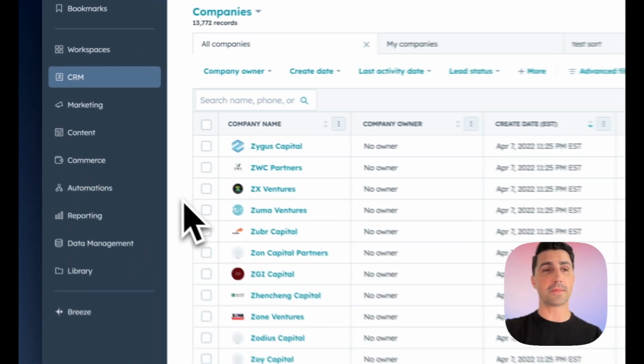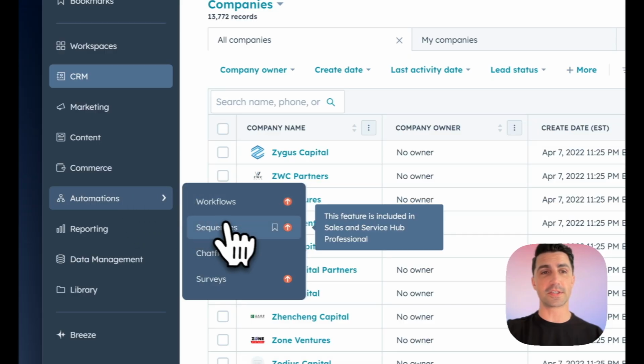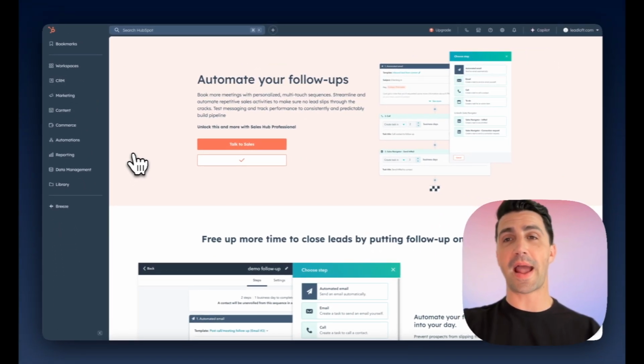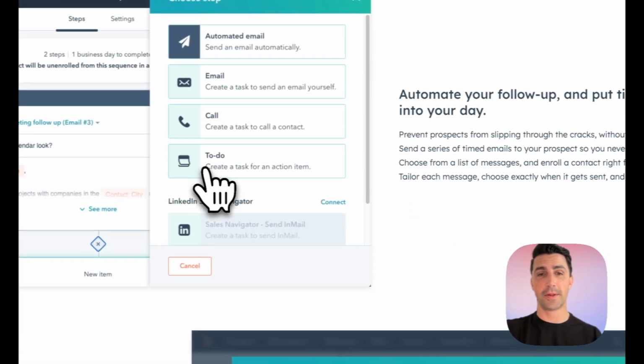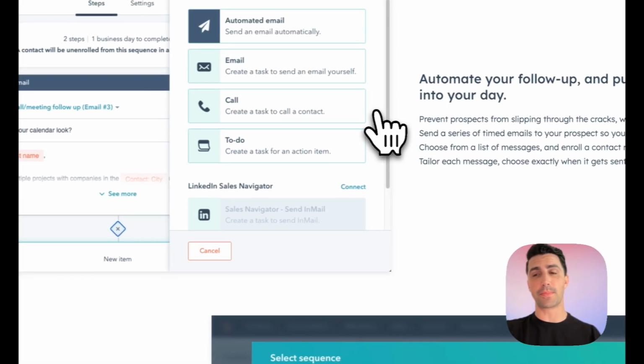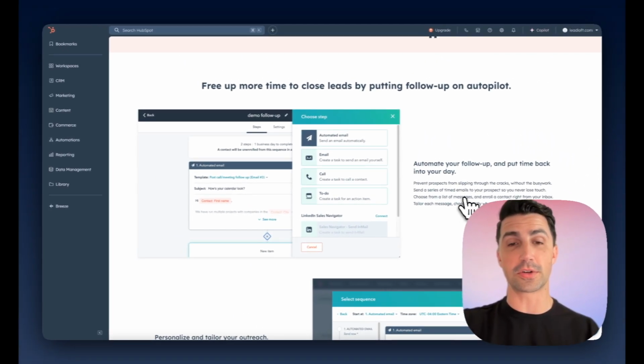The next thing I'd cover is HubSpot does have something called sequences. I can click sequences here. They're going to ask me to upgrade here to use sequences. The sequences are essentially drip campaigns that include automations like emails or call steps. And you can activate this within HubSpot, but you are going to have to pay quite a bit to unleash this or to at least unlock it.